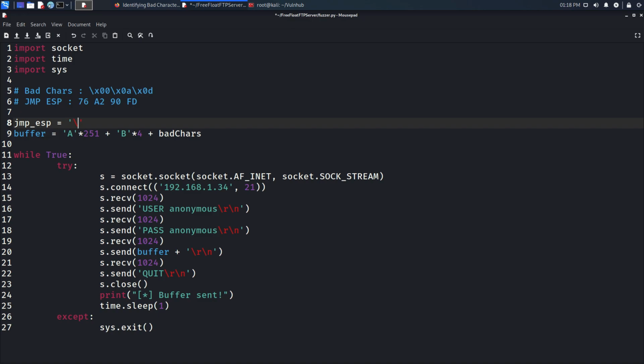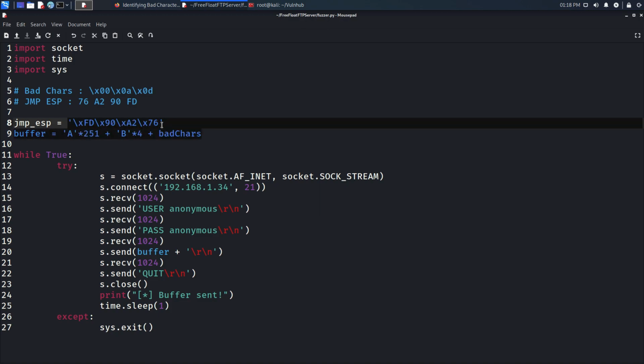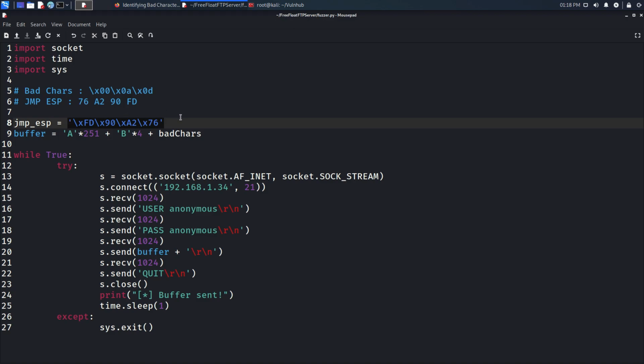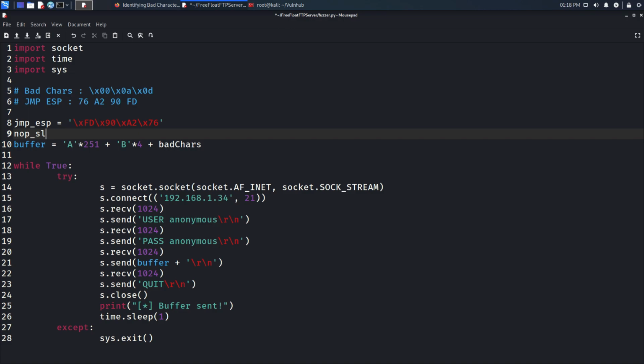Alright, so let's just say \xfd \x90 \xa2 \x76. So we are basically putting the address over here in a reversed manner due to little endian way, right? And that is used in 32-bit architecture, right? So now we finally once again create another variable called nop slides.